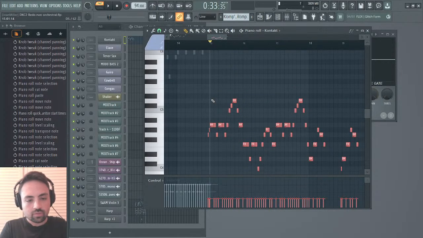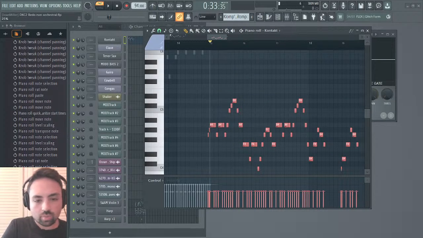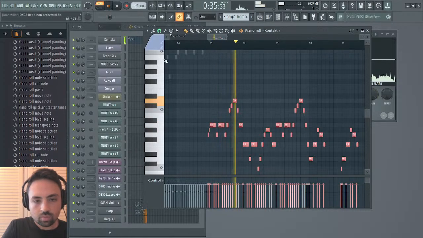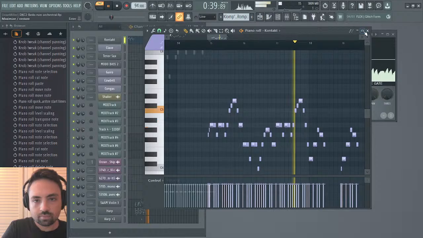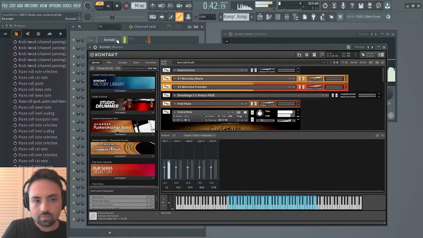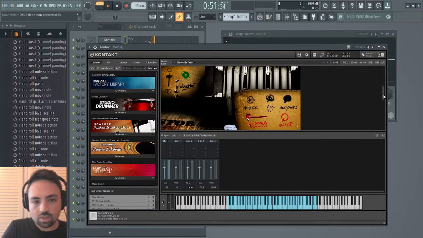Okay, so let's go an octave down with that and Alt X, normalize the velocity. Whoops, wrong channel. And I think there's a stereo thing that was making it pan right to left. Let me see. Yeah, this thing, but it's too far to the left. Yeah, let's use that.